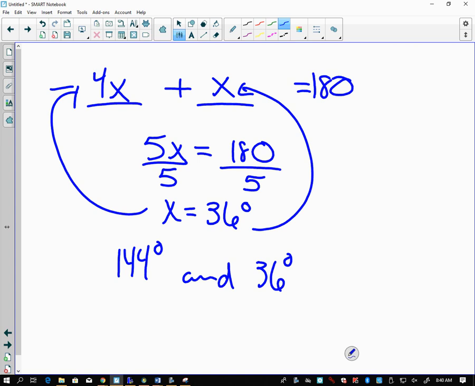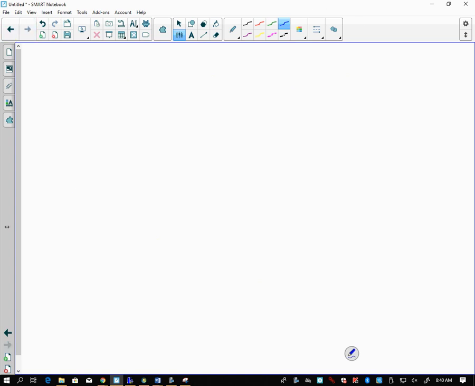If they said an angle is 2 times its supplement, this would be 2x, this would be x, right? I get 3x equals 180, divided by 3. That's going to give me 60, and then I'm going to plug it back in to get the other. Does that make sense? You can't look at the notes, but if I tell you we're going to do SMART goal number 1, you should be reviewing. Does that help? All right, let's take a look at another question.